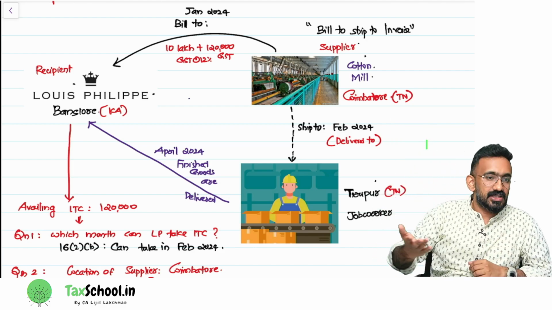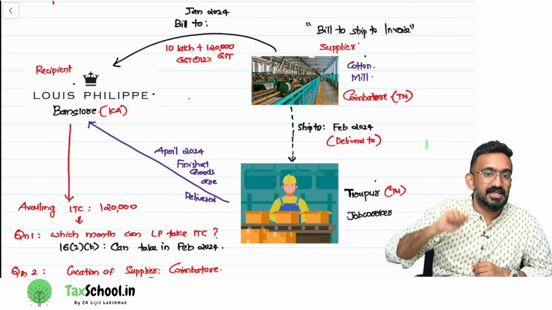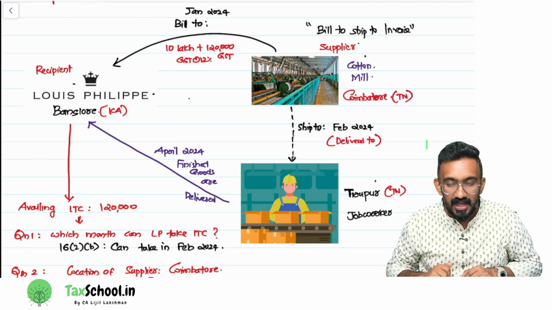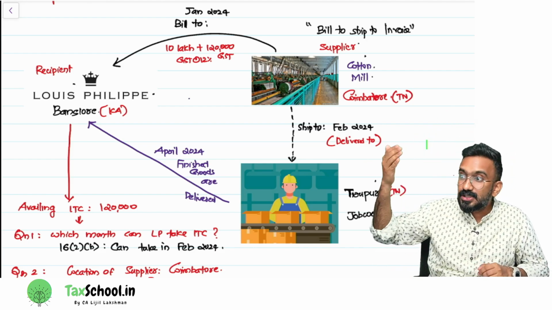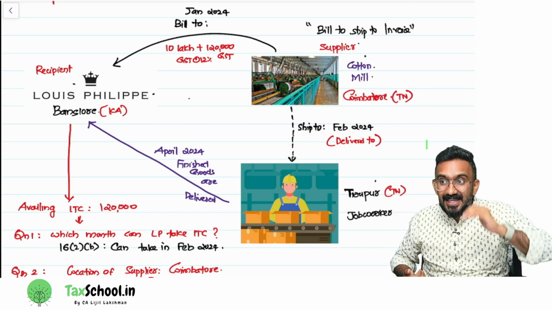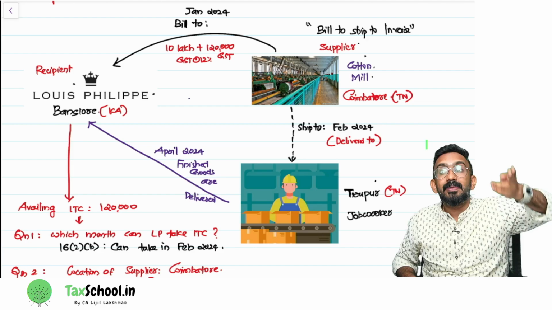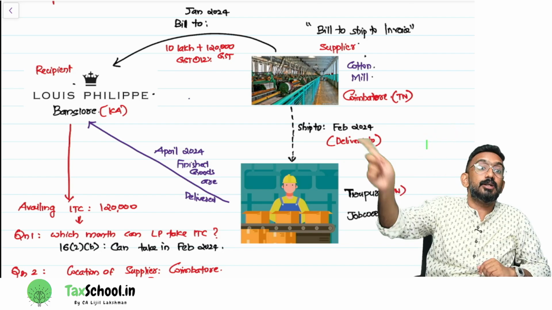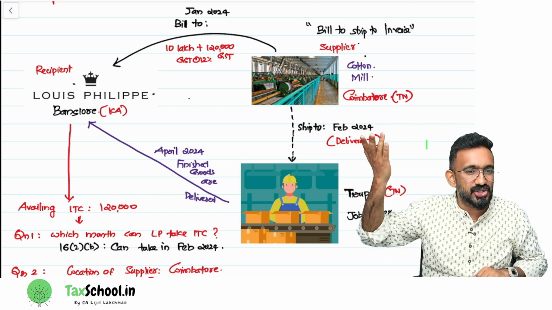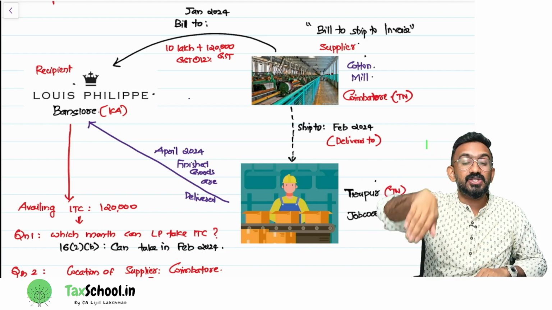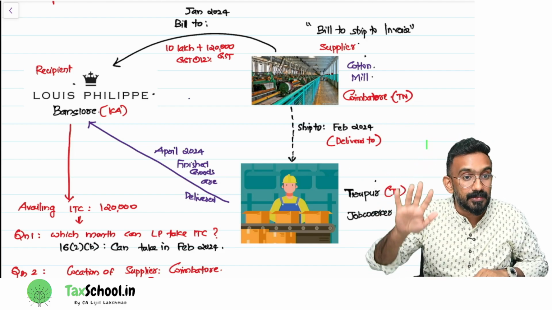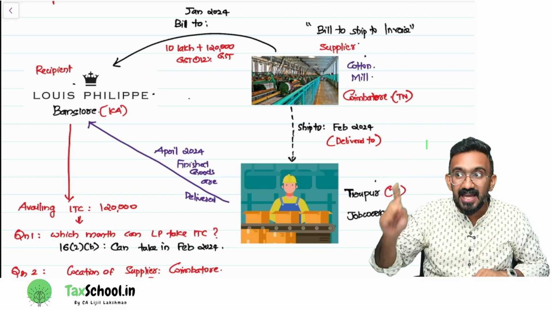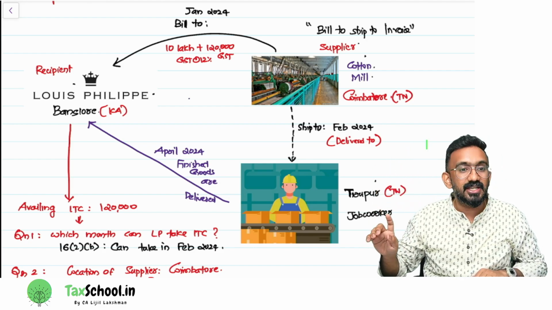So in this case, it will be 10(1)(b) that is applicable, because this is what bill? Bill to ship to invoice. It is billed to Louis Philippe, shipped to the Tirupur job worker. In this case, who's giving instruction to ship it to the Tirupur job worker? Louis Philippe. Principal place of business of the third party giving instruction. Who's giving instruction here? Louis Philippe. What is the principal place of Louis Philippe? Bangalore. That will become the place of supply. So it will become what bill? IGST bill. Can Louis Philippe take the input tax credit of IGST?